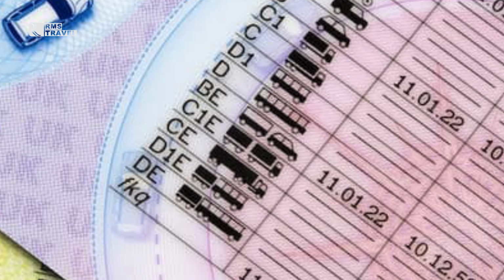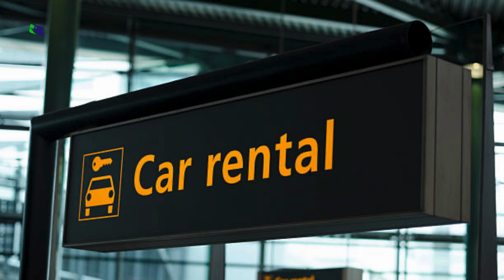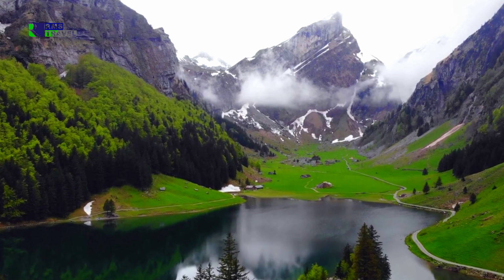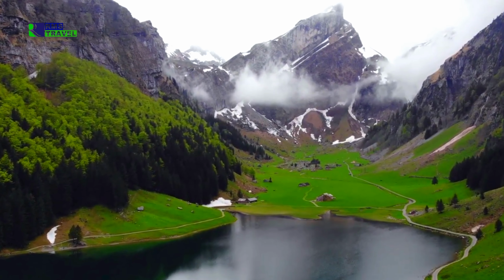If you have an international driving license, you can hire a car from the airport. Then you can get cheaper apartments, hotels, cottages in a little bit quieter places, and it will be really cheap. Side by side, you can explore more places. You can go far at a lower cost.